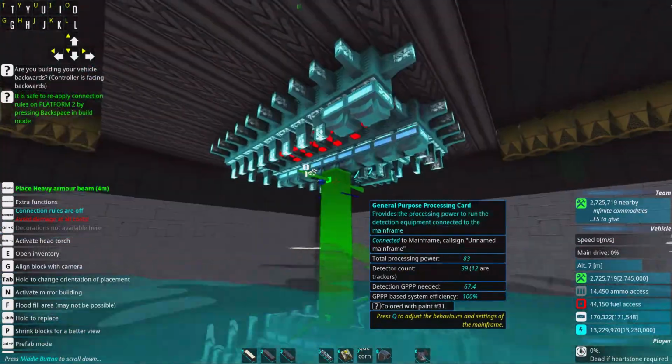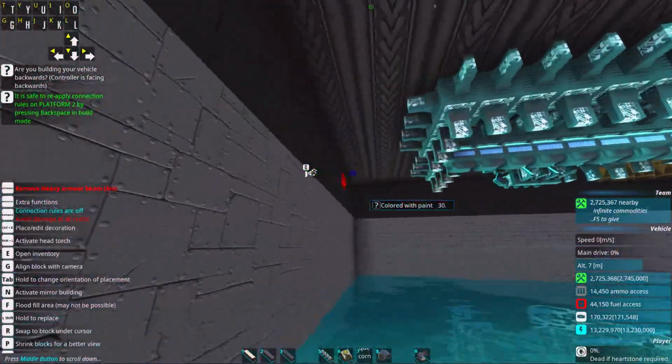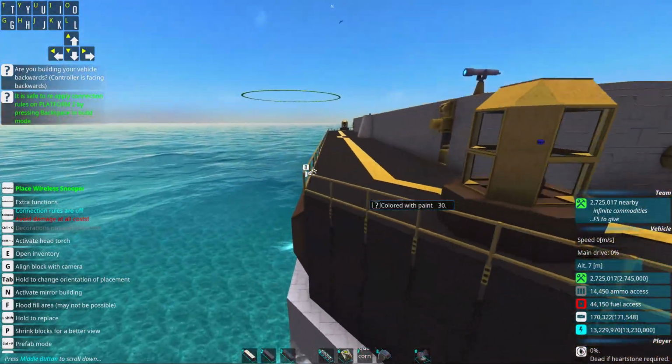It has a lot of processing power. We have a bunch of wireless snoopers to give you some direction for all the weapons, just some built-in protection, so they automatically know where the enemy is.